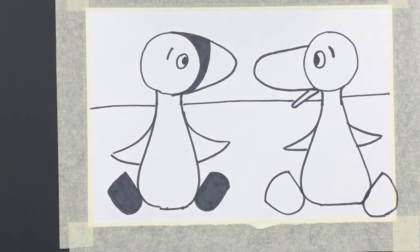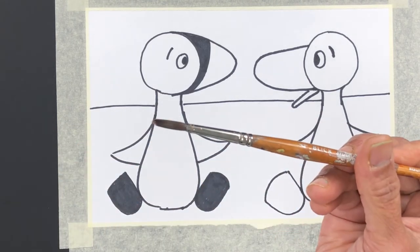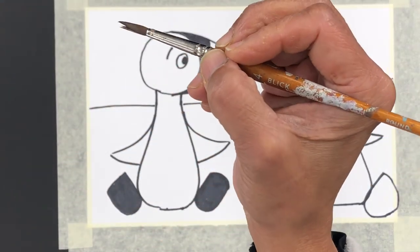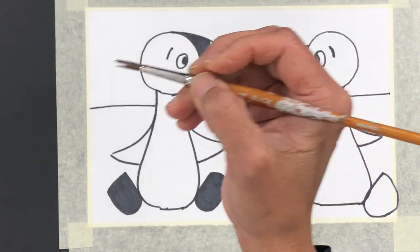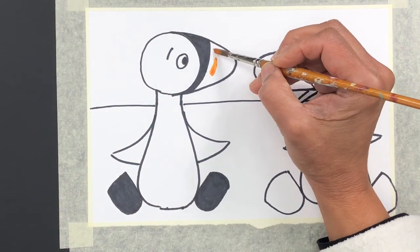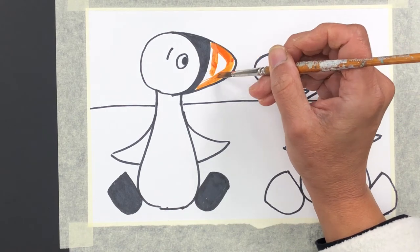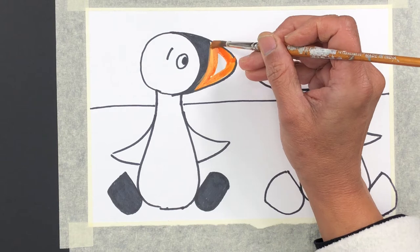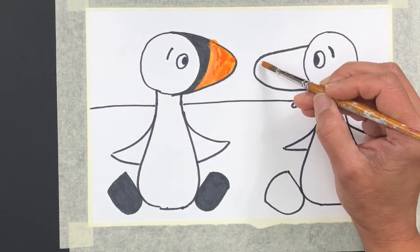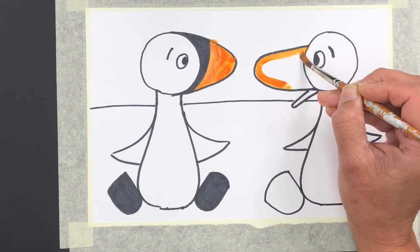For your young ones, a good brush to start working with is the round tip one, sort of like this. And encourage them to hold it close to the place where the bristles are, just like they would a crayon. This will help them get a better result. So let's put in the orange. Remember to do your tracing lines so that you don't go outside and don't leave any white spots. So you want to go back and check that you did a good job. And you are going to do it in both the duck and the geese.